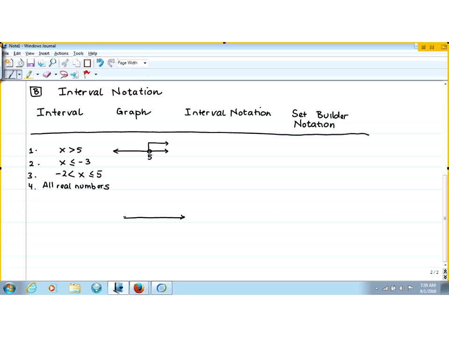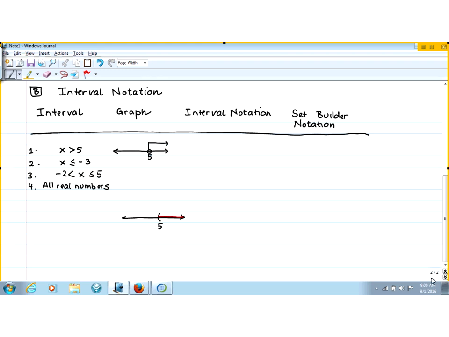Now, this is what Math Excel does, or some books do, but I don't think it is convenient, so this is an alternative way to graph. Look at this. In Math Excel, you're going to do 5, and then you're going to do this. Okay, but it's really hard to see, isn't it? So that's why I'm using this one. So in class, whenever I graph something in real numbers, this is what I'm going to do instead of this. But these two are exactly the same. Now let's write down the interval notation.